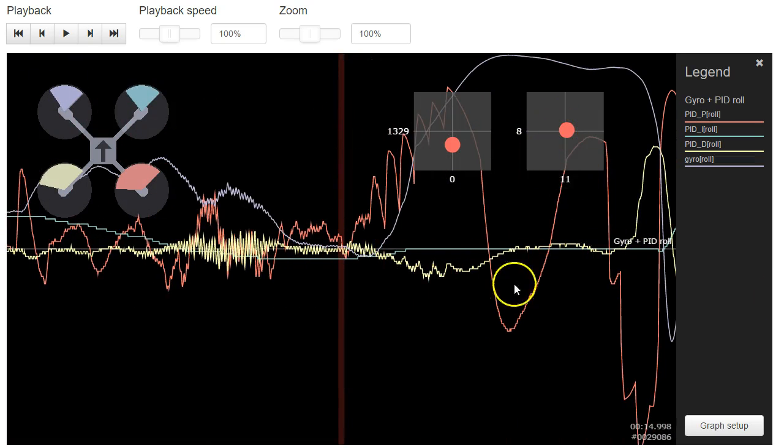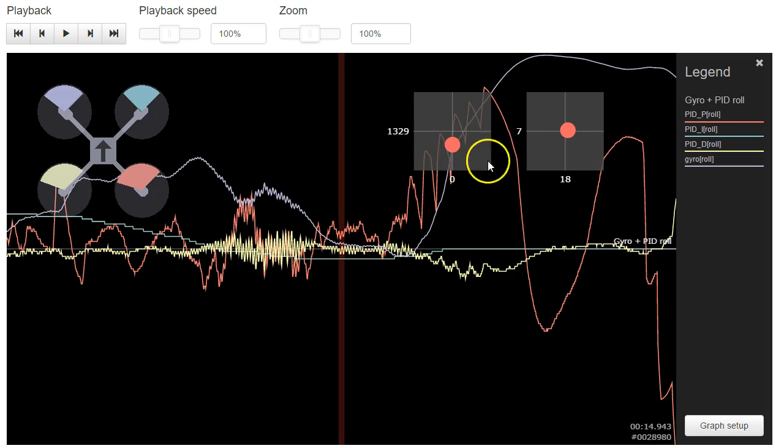Now I can't help but notice we've got a roll here, so let's take the opportunity to look at that. Oh, wait, one more thing. I do notice on D that you've got some high frequency components, these very sharp spikes here. So possibly leave that alone and just see if it matters, but possibly add some filtering either by changing your D term cut hertz or by raising your D term averaging number.